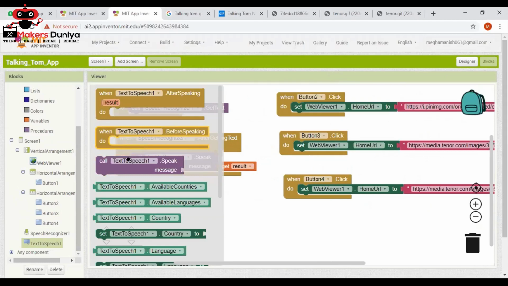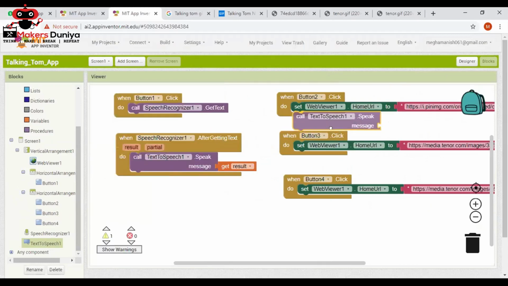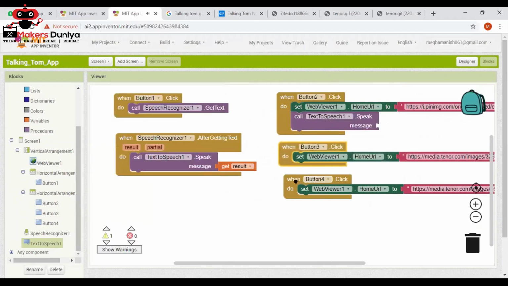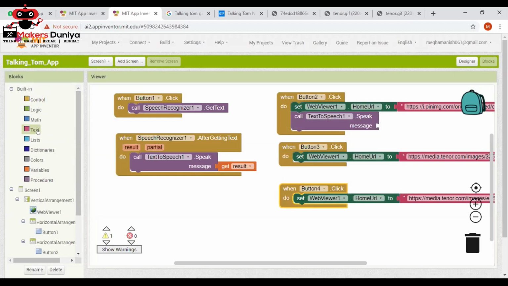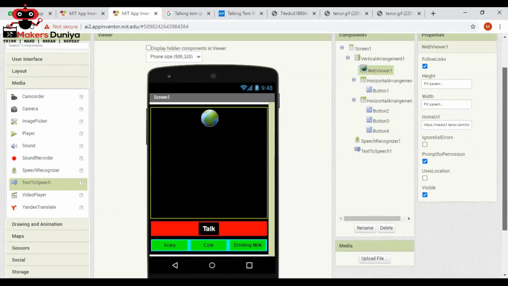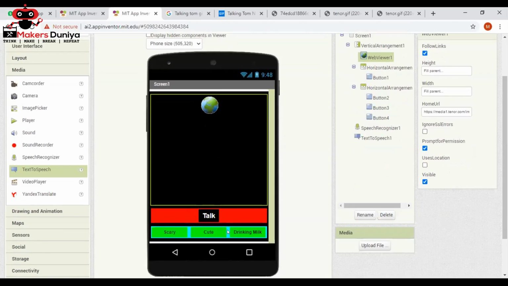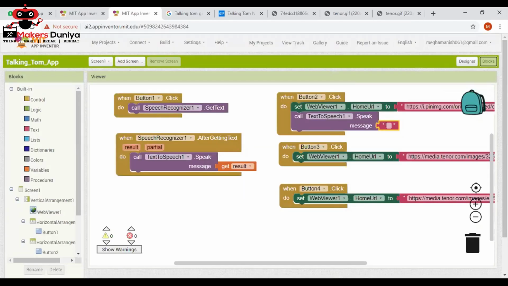So you'll just call text to speech, and in button 2 call text to speech dot speak message. Now in the message you can take your text block, and you will type your message, what you want the Tom to speak when button 2 is clicked. When this button 2 scary is clicked, whatever you want the Tom to speak, you'll just type it here. And same with the others. Is that clear?